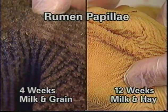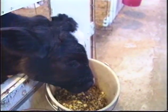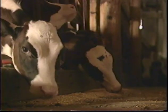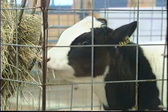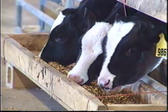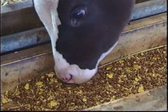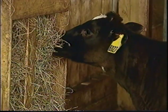The rumen development of calves fed milk, grain, and hay will vary from calf to calf, depending on its preference for dry feedstuffs. The bottom line is that a small amount of grain, along with water, will create fermentation and butyric acid production in the rumen. This, in turn, allows a more functional rumen that can better digest grains and will be able to digest forages earlier in life. The process of rumen papillae development is self-generating and can allow the early grain-fed calf to have a tremendous amount of rumen development at an early age, by 3 to 4 weeks. This is why it is recommended to feed grain early, thus stimulating rumen development and allowing calves to be weaned at an earlier age.